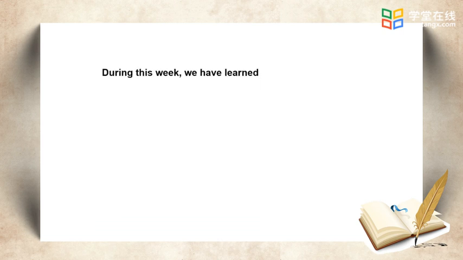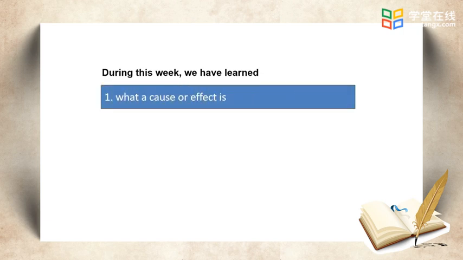Okay, now we've talked so much about cause and effect essays. Before calling it a day, we can sum up what we've learned. First, we've learned what causes are and what effects are. A cause is the reason why something happened or is happening. An effect is a change as a result of something that happened or is happening.